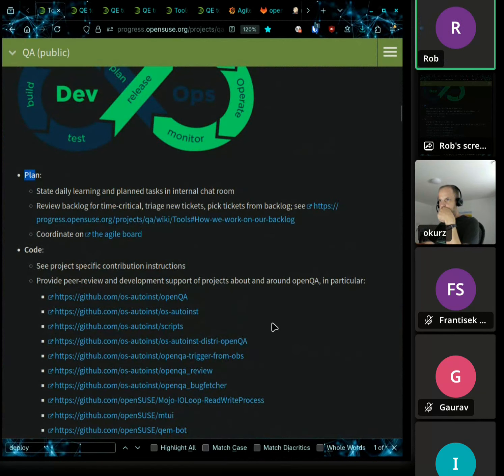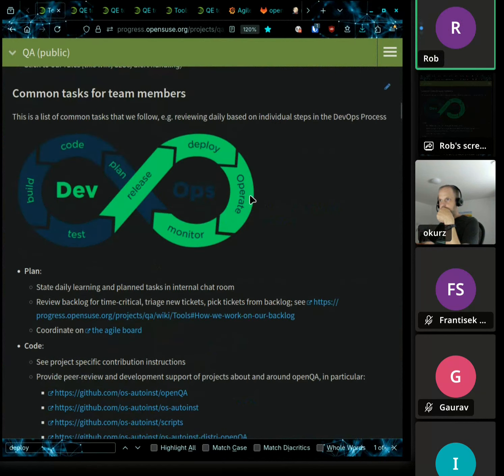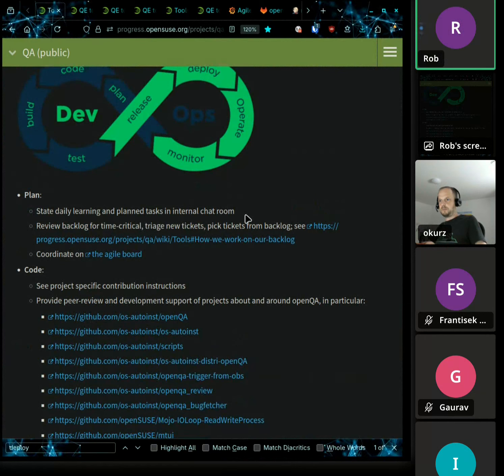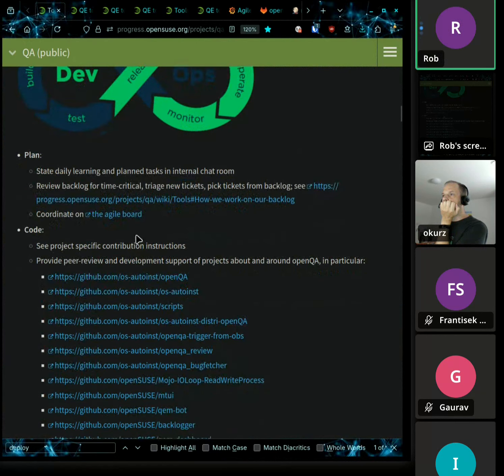Redmine, we just had a short look at that, the software behind Progress. So we state our daily learnings, as everyone from the team. I think by 11 o'clock at the latest we should have written something in our internal chat, or at the least actively contribute at the daily and state what blockers we have, if we need help, or what's urgent right now. Like if there's a very urgent new ticket that needs to be estimated outside of the estimation meetings.